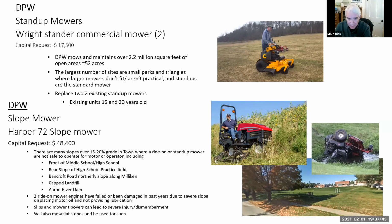I was going to wait until we were through with this whole presentation, but I just want to comment on your comment. We're faced with the same problem for police and fire and ultimately schools. Each of these three major departments all have real needs, and we're being asked to prioritize them based on what we hear from these proponents. I just want to put an idea out there, not for discussion now, maybe later in this meeting: perhaps we ought to have a meeting of the minds with the chiefs of police and fire and the head of DPW, all in the same room, all at the same table, all with their requests on a sheet in front of them.